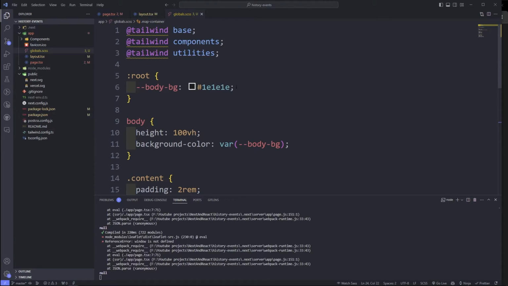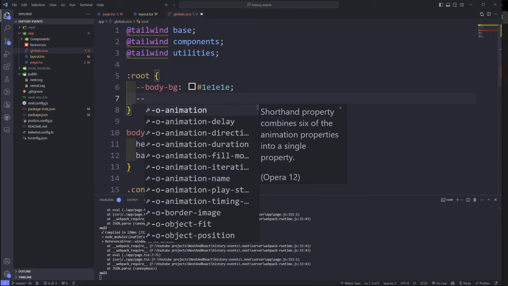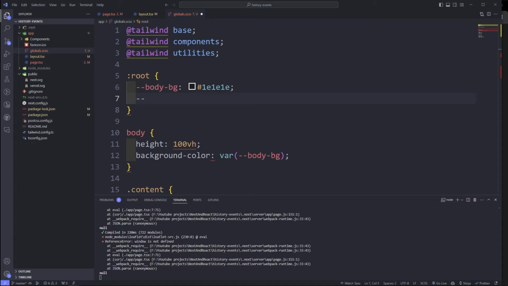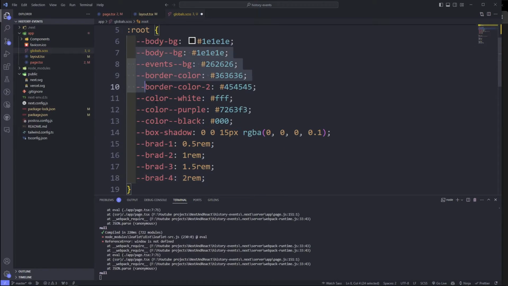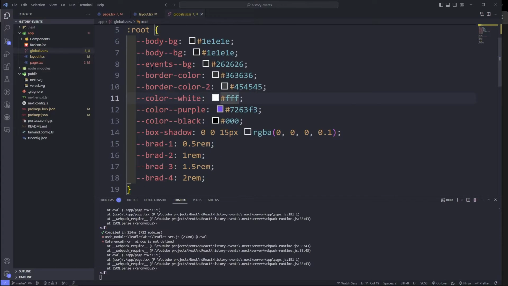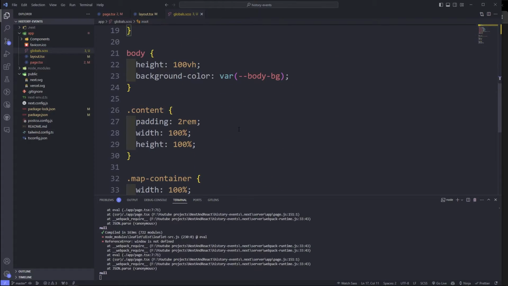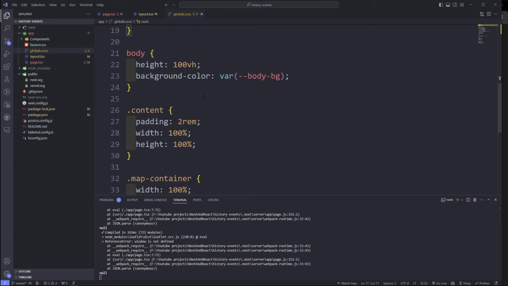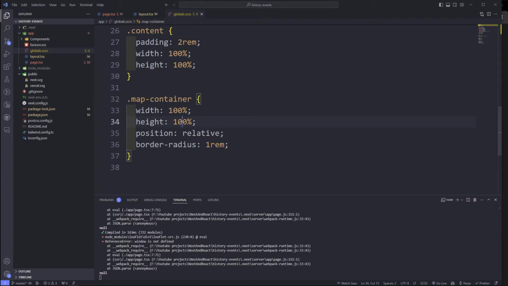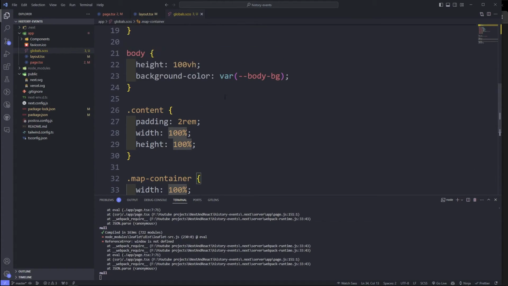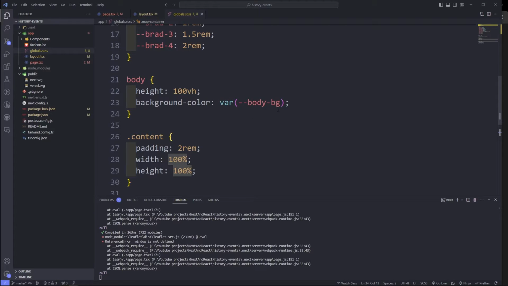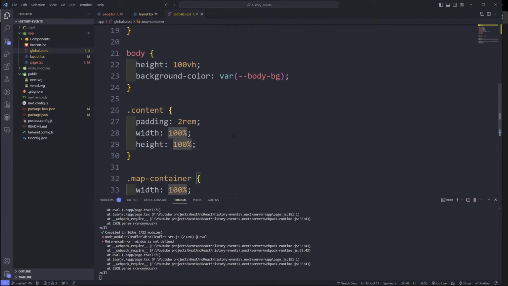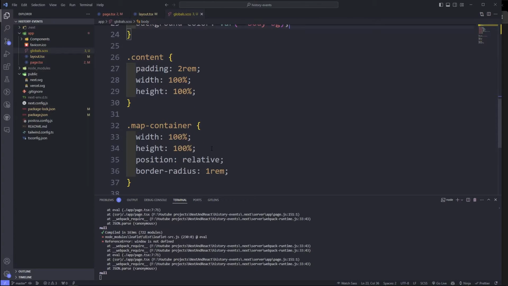What I'm going to do now is create the rest of the variables. I'm just going to paste in the rest of the variables. It's not a lot, so it's only a few variables. We have some border radiuses. So what I'm going to do is set border radius.